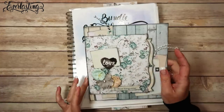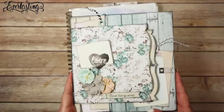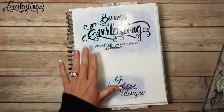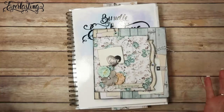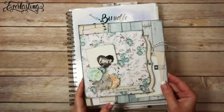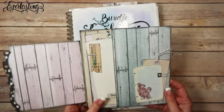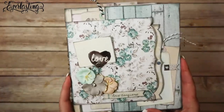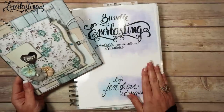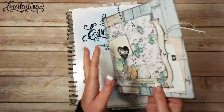Okay, so here we go. We are going to be making the backside of the first page of the Everlasting Bundle mini album that we're making, where we're combining the Everlasting and the mini Everlasting together. This was the front side of the first page that we made, and I really like the way it turned out. So we're going to do the backside. We're going to do this side.